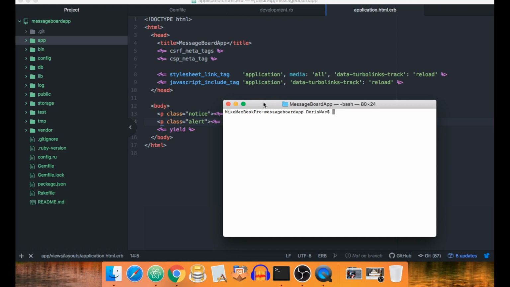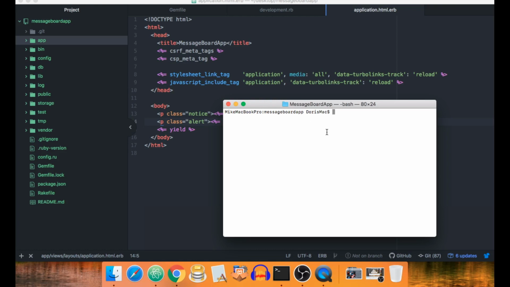So if you never heard of scaffold, it will initialize and generate a full CRUD app with just one single command. So normally if you are new to Rails, make sure to learn how to do it on your own. This way you will understand what's going on. But once you have understood what's going on, you can oftentimes use scaffold to prototype your application. So I have other tutorials on my channel where I explain how to set up Rails on your own without scaffold. So if you're interested in that, make sure to check out the other tutorials as well.